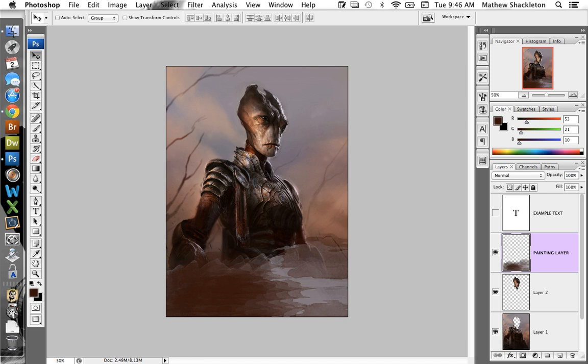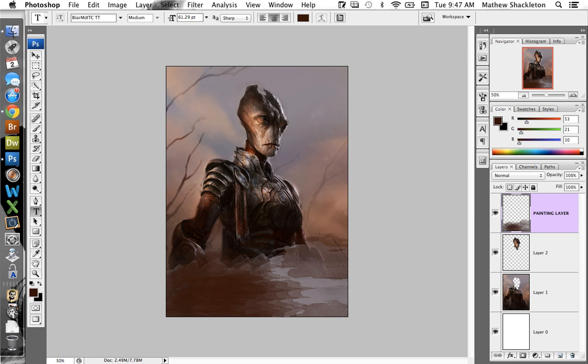Eraser is pretty straightforward. There are some extra eraser tools. I'll leave you to discover what they do. The text tool I have shown you quickly, but once again I'll show you now. Click on the text tool, see where it's going to end up. Am I typing on this layer? Am I typing on the head? Am I typing on my painting? Am I painting on this text layer here, which I'll now delete? It's turned off.